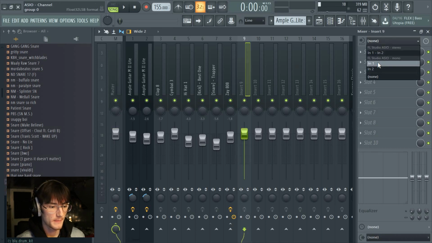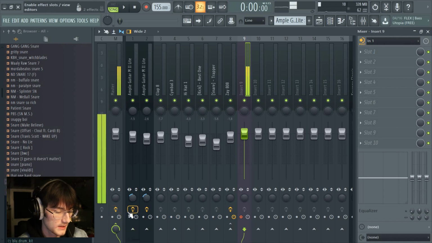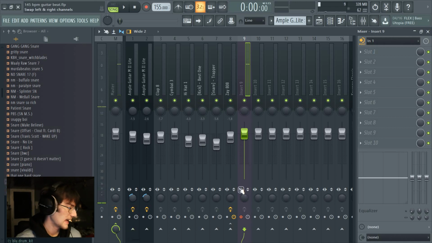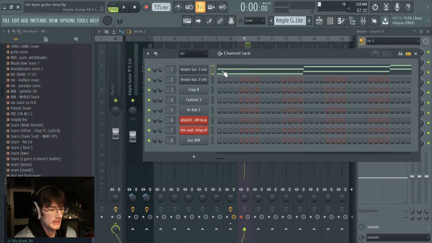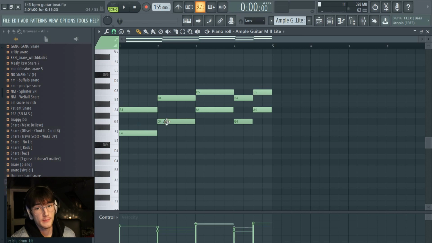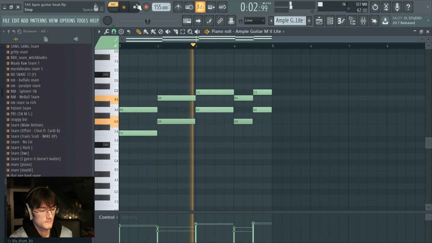I'm going to hook this up as a microphone channel, and now if I turn this on, there will be 2 playing. And now I'm going to get my guitar, and I'm going to look at the chords that are being played here. Basically, it's very simple. The chords that are being played are like this, as you can see here. Sounds the same. So I'm going to record that for my guitar, and that's going to be like the bass chords or whatever.